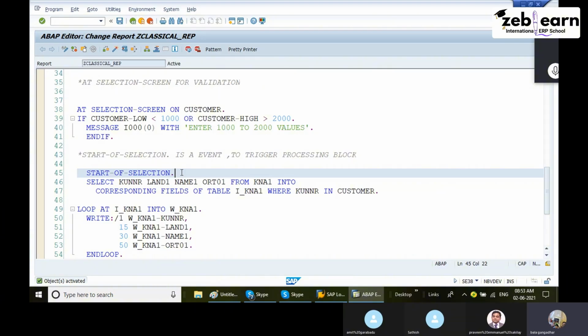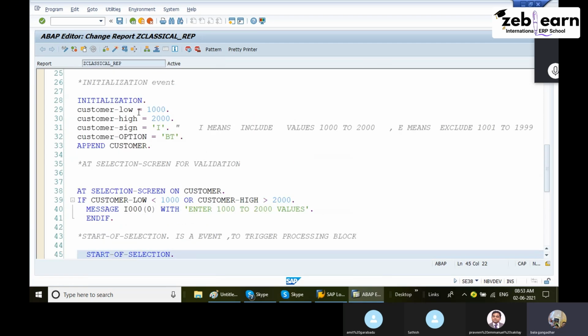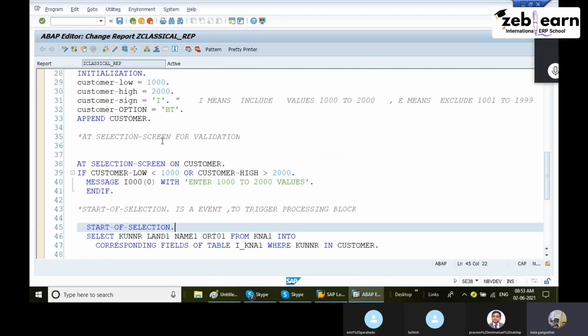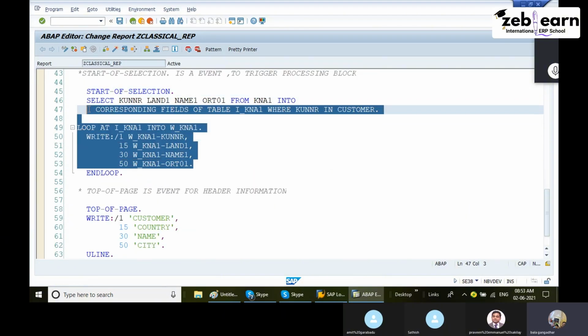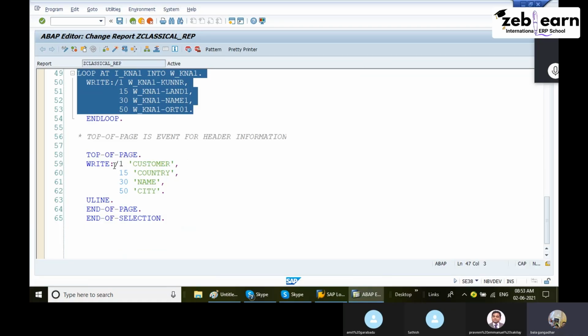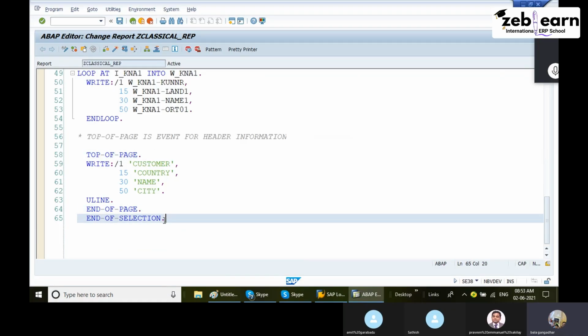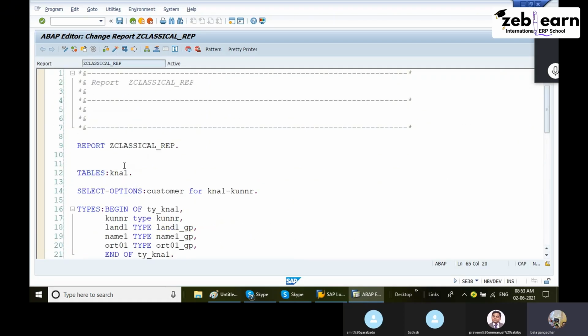And here, performance also will be increased if you use events for filtering purposes and to trigger the processing, like this type of initialization purpose. That's why we use it; it is a compulsory event. It is the same report, the same skeleton, just with extra parts like events. This is another event, and this is another event.